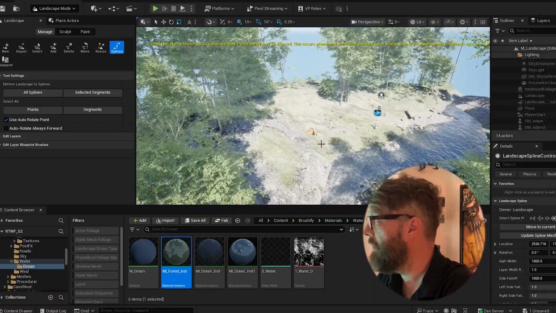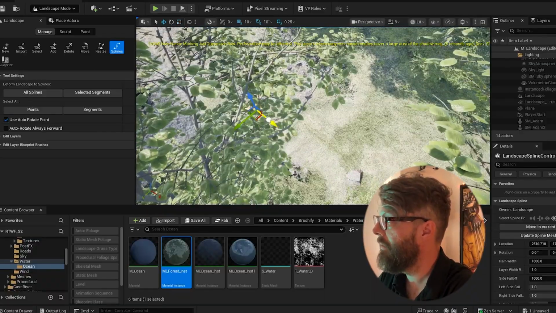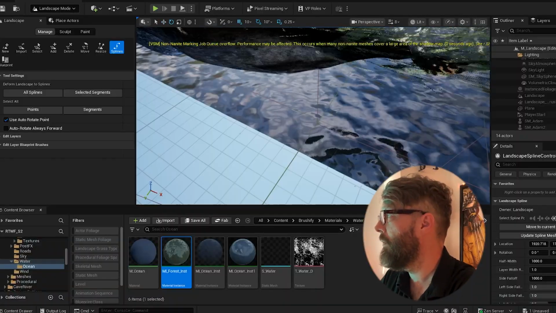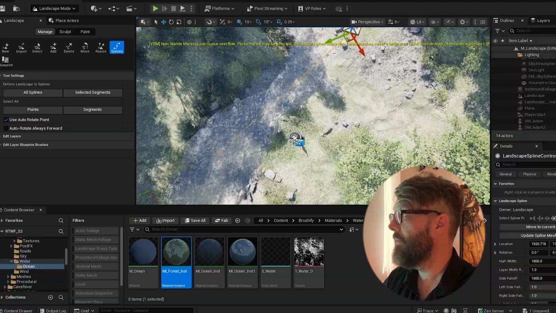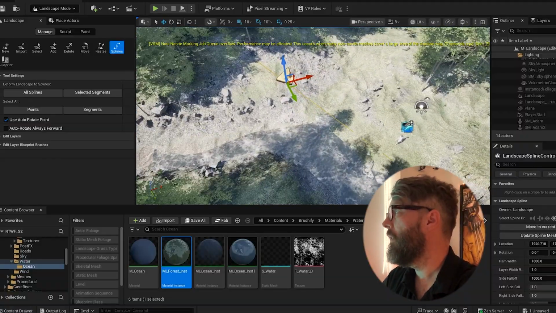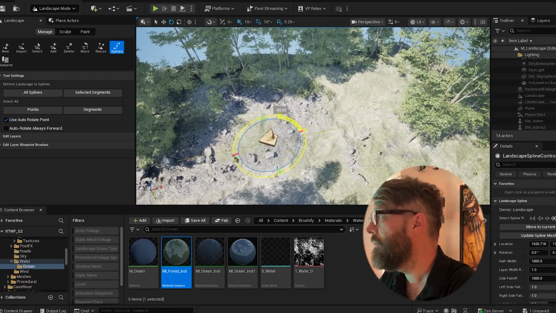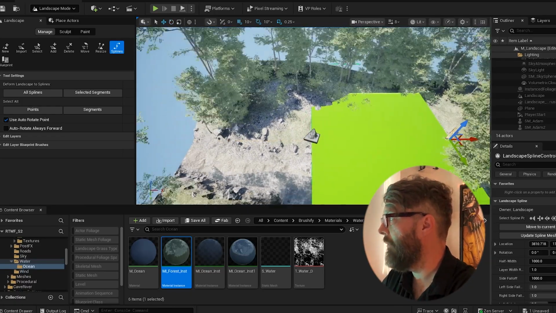And what we're gonna make it is a fence, let's say. There's a fence that came in a natural road pack. I'm just gonna bring it up so we can see what we're doing. Okay, and we drag it out like that.